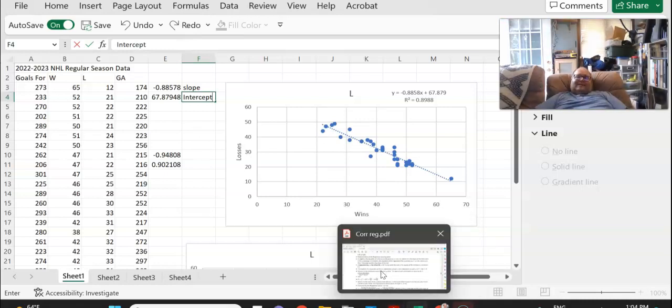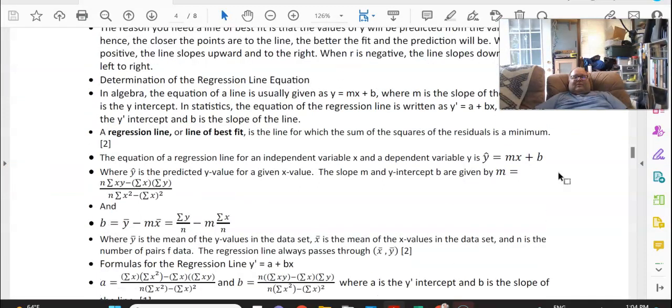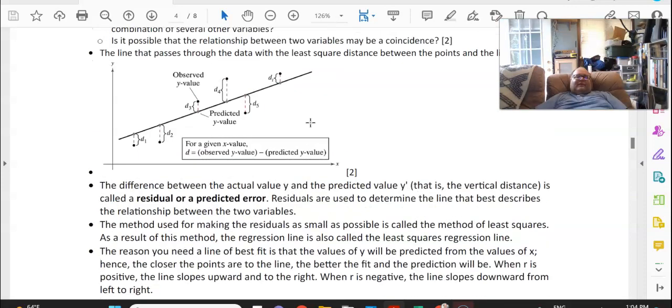Our line of best fit allows us to predict our x or y values. On our graph, the predicted y values are on the line, and our observed y values are generally above or below it. Each of these gaps is a residual, and if done properly, these residuals add up to nothing.